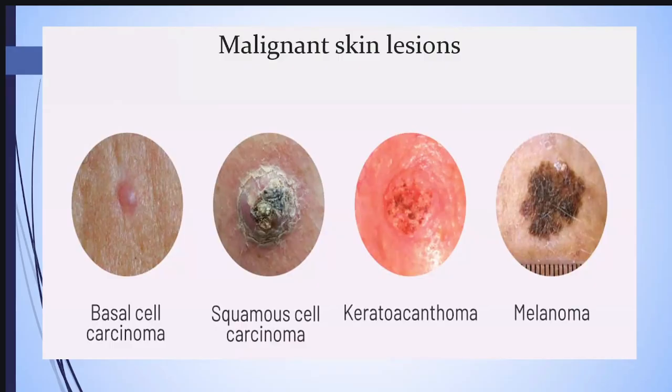So malignancy, yes, there are three malignancies. Leave this keratoacanthoma. This is a border between pre-malignant and malignant. But the most common things that we see are basal cell carcinoma, squamous cell carcinoma, melanoma, and the lymphoma that happens in the blood and lymph node can happen in the skin as well. So melanoma is not a very common condition in Indian skin. Ours, the most common is basal cell carcinoma, and then comes your squamous, and then comes your melanoma.